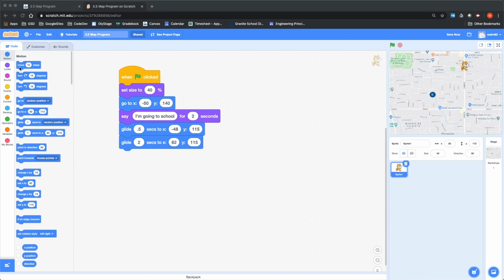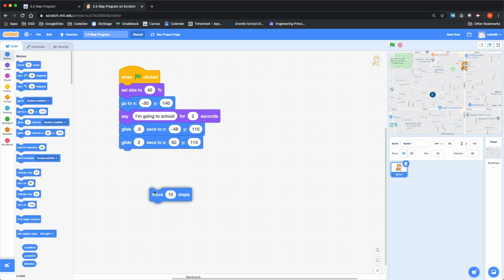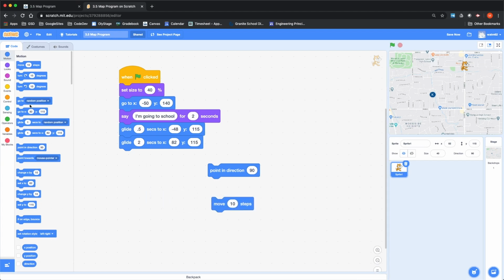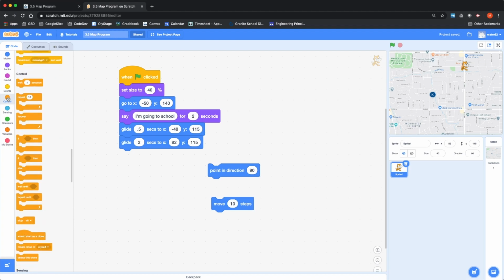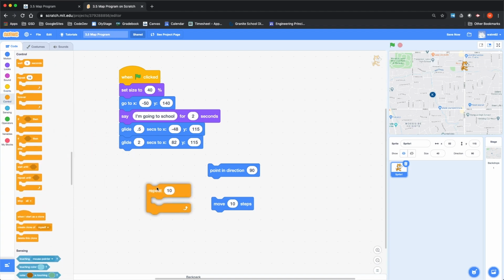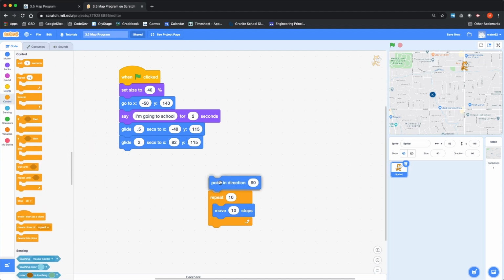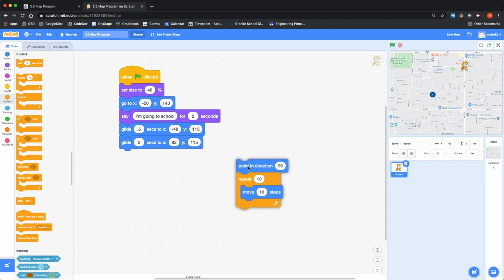So the other way to use the move command, if you remember from the worksheet, move cares what direction we're pointed. So we're going to need a point in direction command and a move command, and we're going to need a loop. So let's get a repeat loop. The structure will be something like this for each of the next segments.